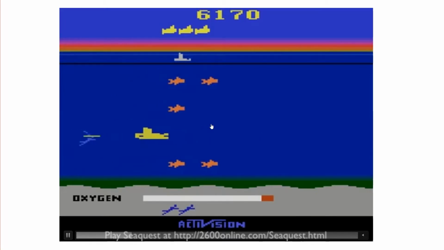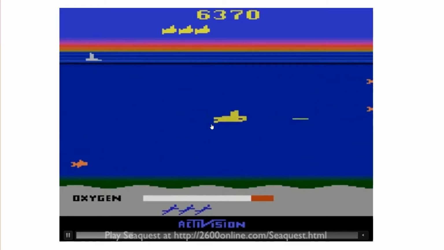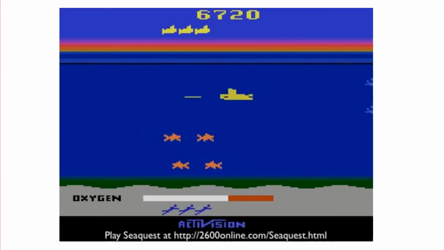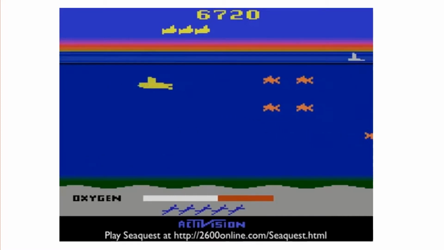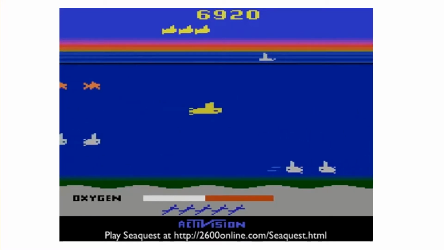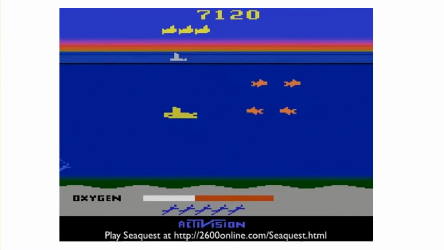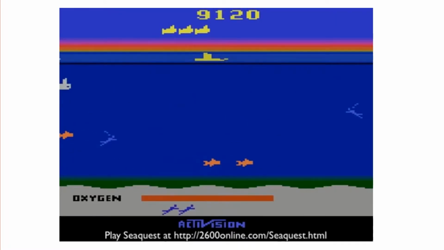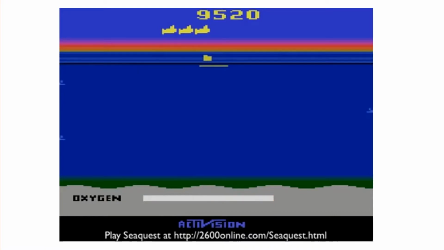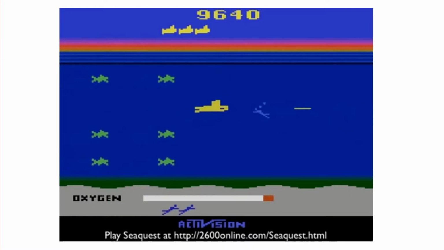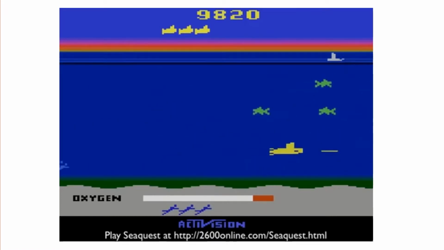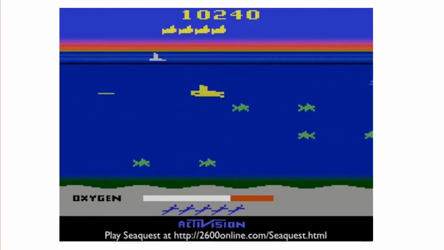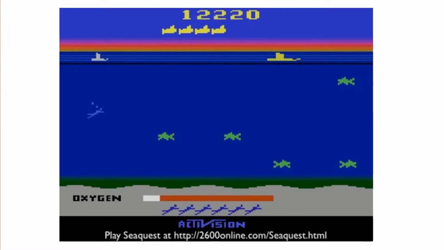The game really is, to get the actual score, you have to shoot the fish and rescue the divers and avoid the submarines trying to kill you. These are immediate rewards, rewards that occur in the very near time frame. But there is a more distant, negative reward, which is running out of oxygen, in which case you would die. So you have to balance these near-term rewards with long-term rewards. And that's the unique capability that reinforcement learning can offer: it has the ability to handle what are known as sparse rewards, where rewards are actually quite rare.